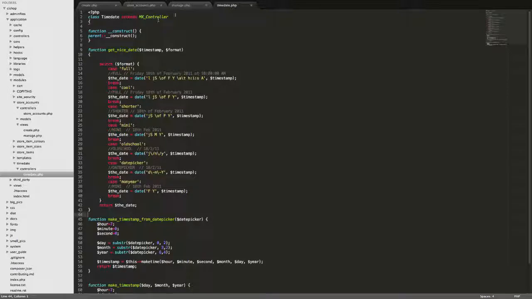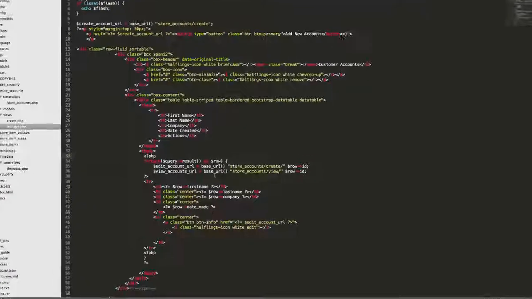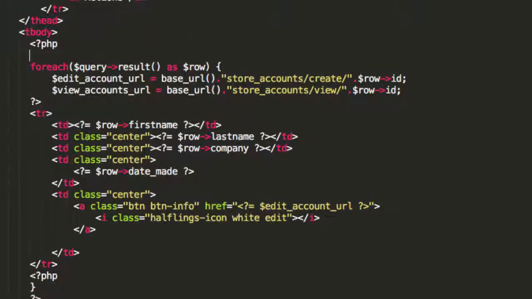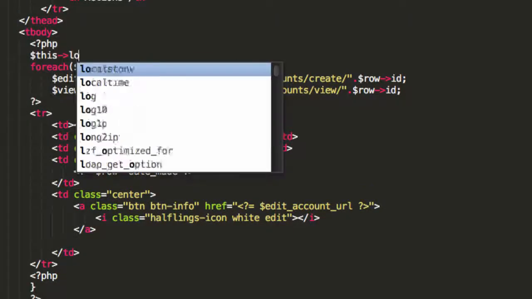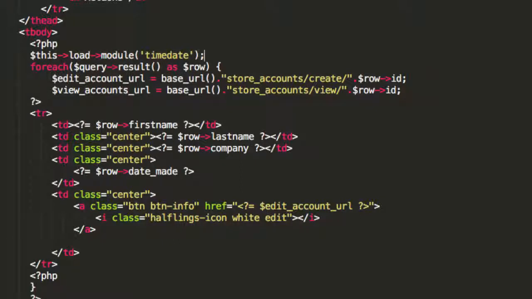Now, if we go back to our manage page here, you can see that we're looping through everything and we have date made here coming out onto the screen. So what we're going to do is we're going to say this load module time date, okay?